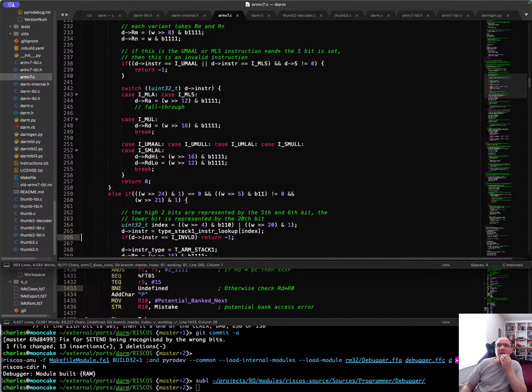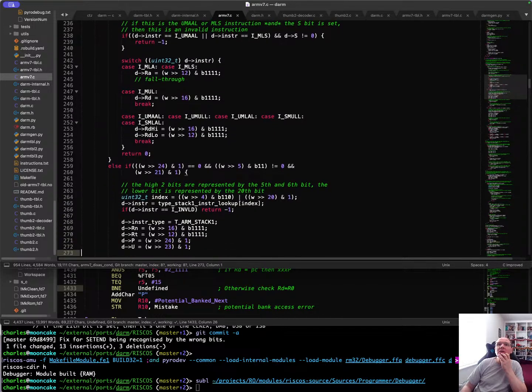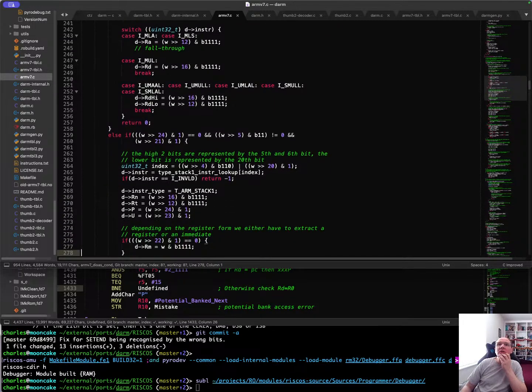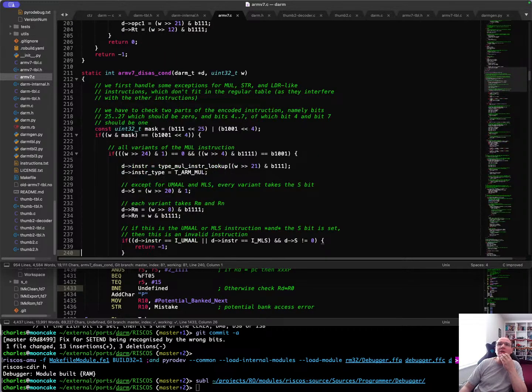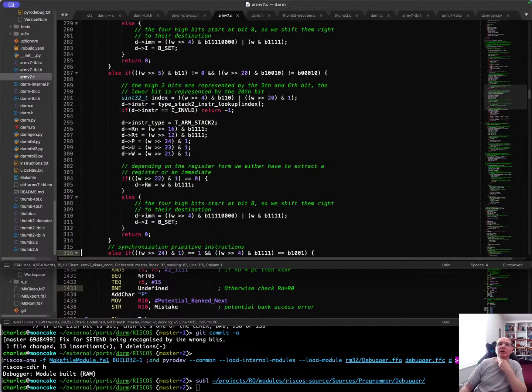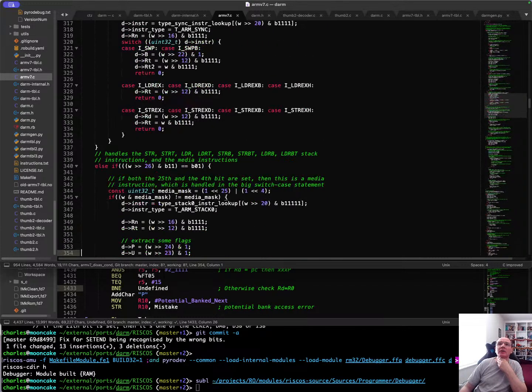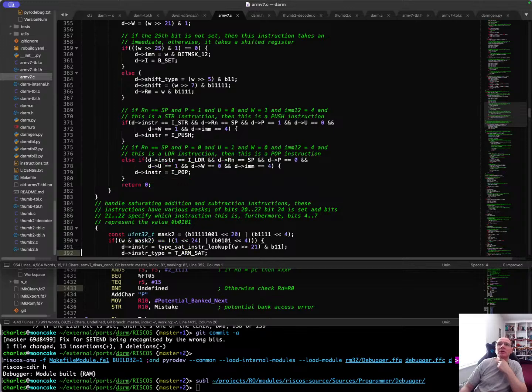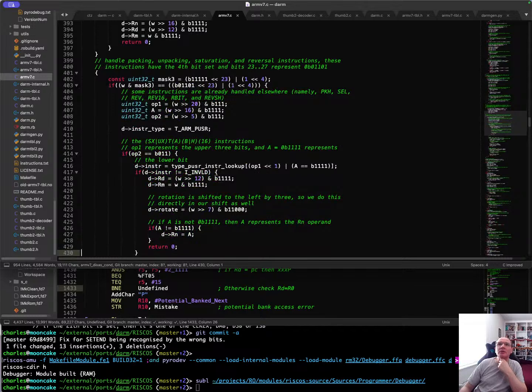What we got here? Is that still part of the mul? That's still part of mul decoding. Synchronized primitives, stores, LDR pops, saturation instructions, packing, unpacking.